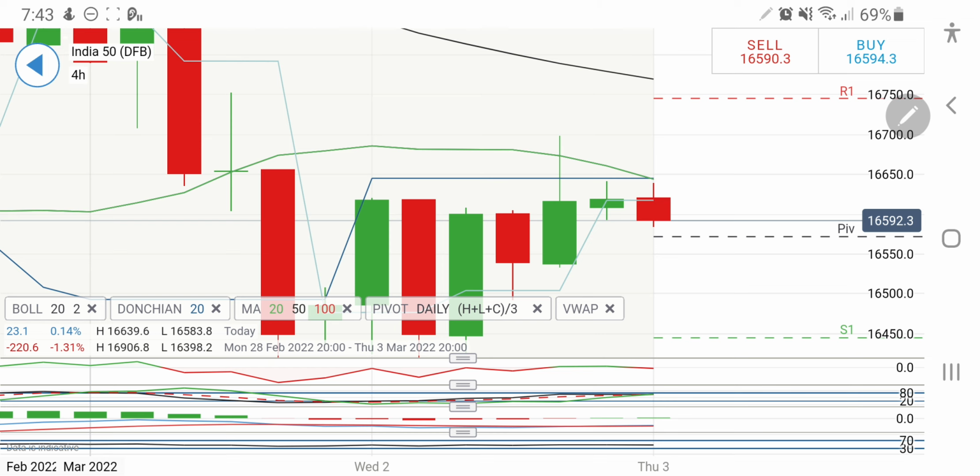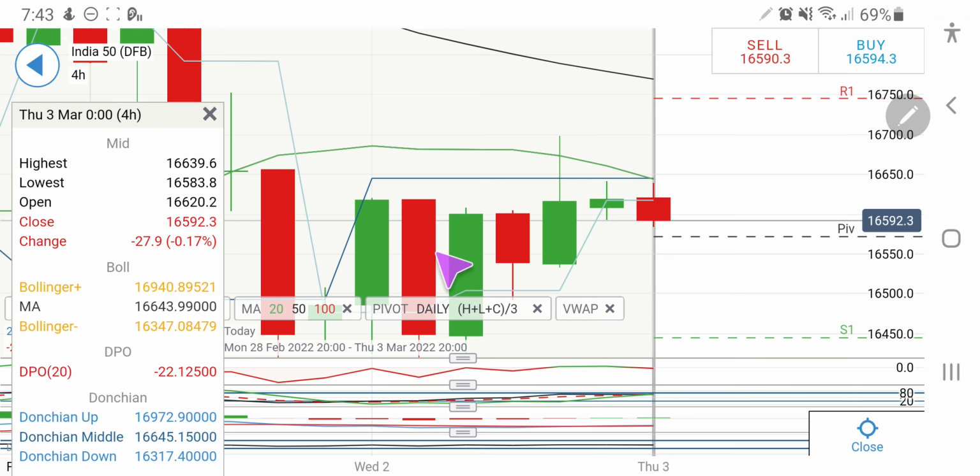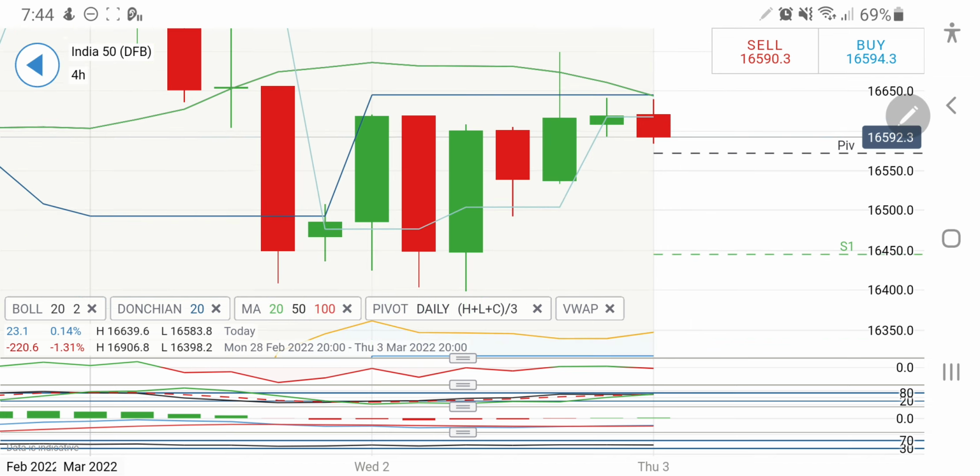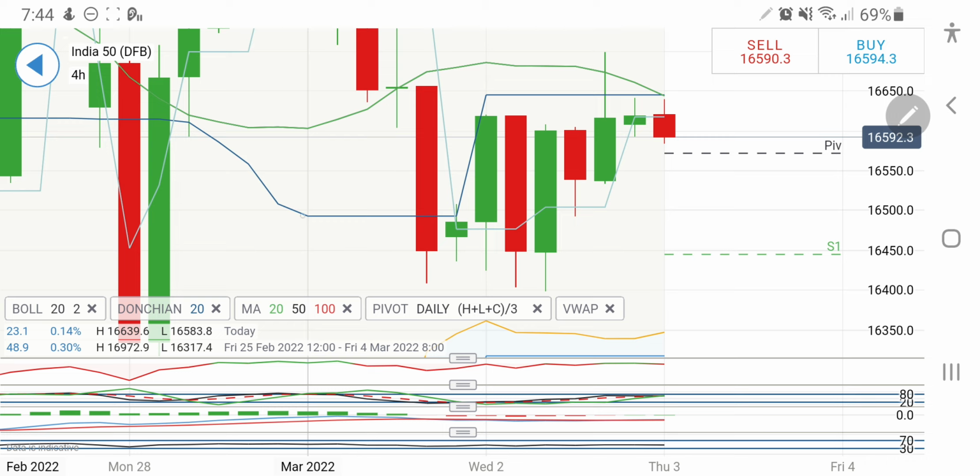Here is the top of the channel, here is the 20 period moving average, and both trying to give it a stronger resistance at 16,650, and that is why I say once it breaks 16,650, you can go long for 16,700, and this is going to be a stronger resistance. Breaking this, sky is the limit, 16,750, 770 zone, and beyond that it is all going towards sky is the limit. But right now it is looking forward to a consolidation here.